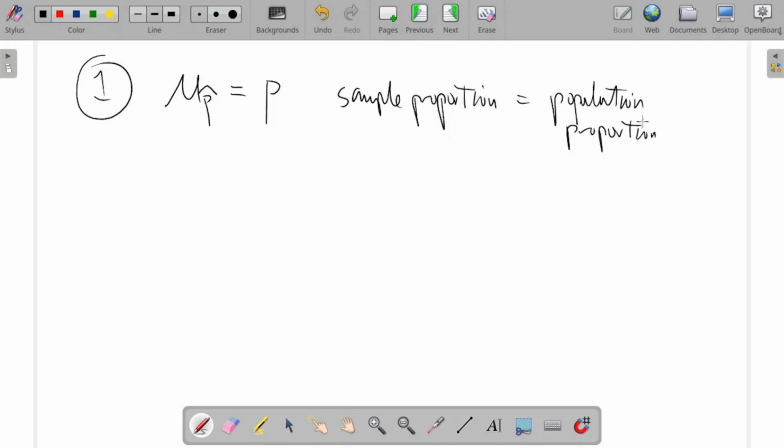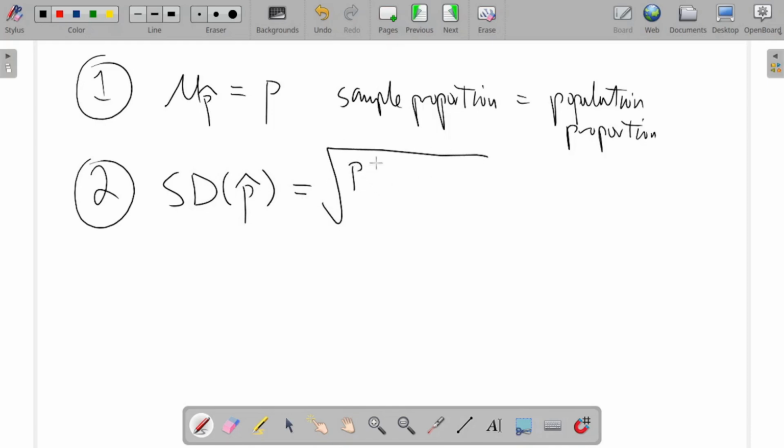Of course, there's always going to be a little bit of difference, and that's where property number two comes in. So theoretically, they're the same thing. But there's always going to be a little bit of a spread, and that means we have the standard deviation of p hat. And this is a square root. Standard deviation of p hat is the square root of p, your successes, times 1 minus p, which is your failures, all divided by n. Simple as that. Again, the 10% rule applies. If you sample too large from a small population, of course, these things get out of hand. But for most populations, that's pretty hard to do.